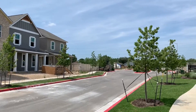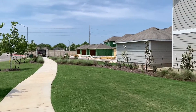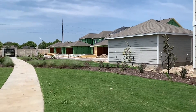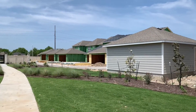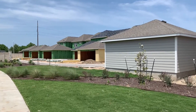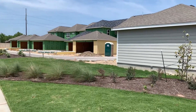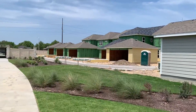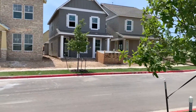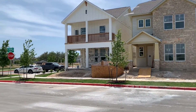There's the entrance right there, which is a gated entrance, and you can see that these homes — a couple of them look like they're just about ready. Let me walk down the sidewalk here and you'll see others under construction. They start in the low 400s and go into the 500s. They're all two-story homes. Some of them will have the main bedroom on the ground floor, some will have the main bedroom upstairs. You can get them with a study, some have a front porch, and some have a balcony — you'll see that one right there that has the balcony.